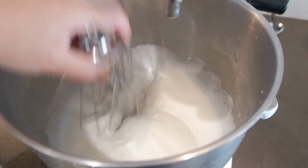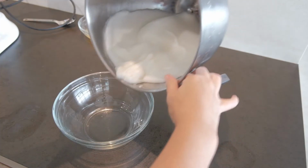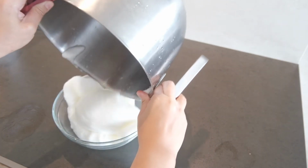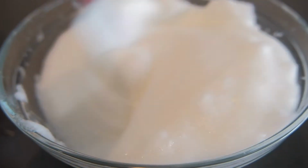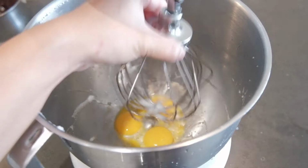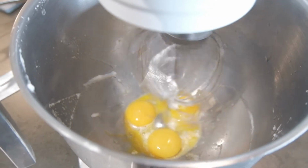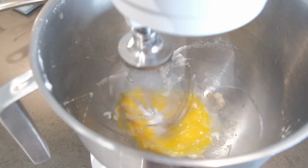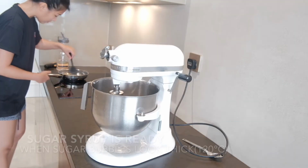Once the egg whites start to almost reach stiff peaks, stop whisking and move it to a clean bowl. We will finish up the meringue by whisking it in the bowl occasionally while the egg yolks are being whipped up. Now the yolks can go in straight away, and start the mixer on low speed just to break the yolks apart. Start cooking the sugar until a soft ball stage.